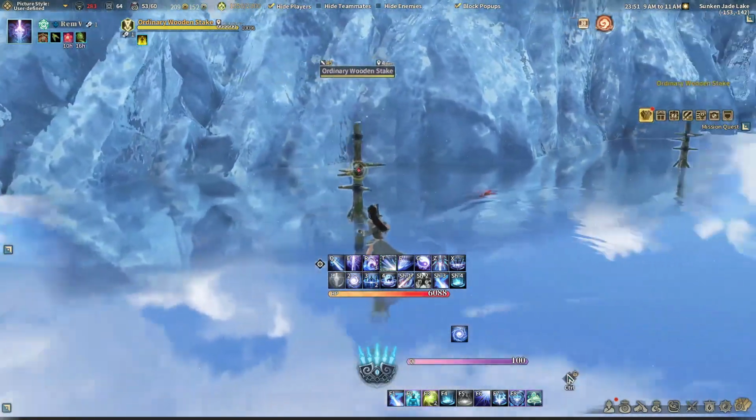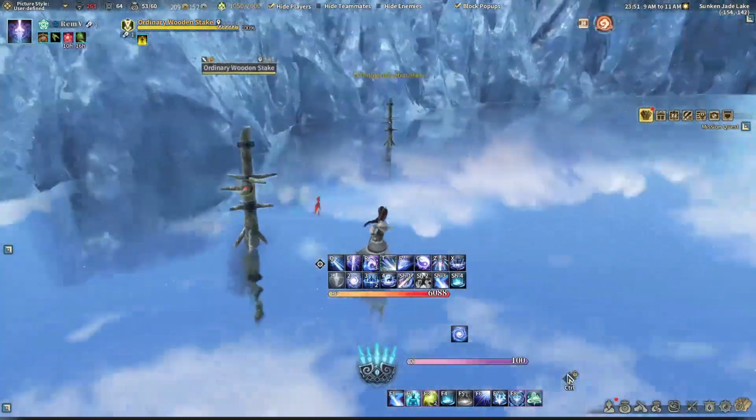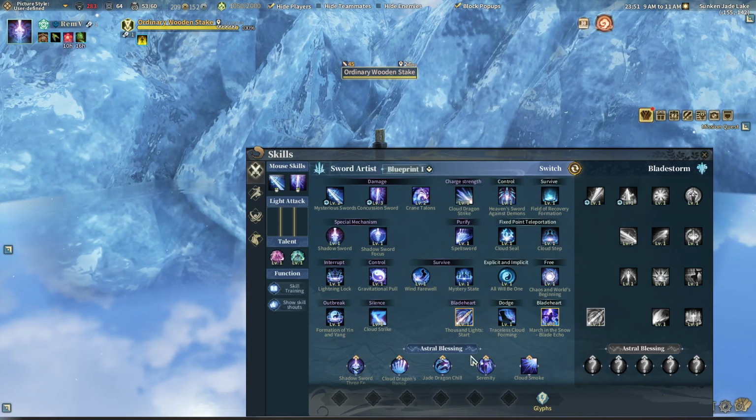So today we're going to be covering the Spellsword Class Guide for Sword of Legends. We're going to mainly focus on the two DPS specs without going too far into the glyphs, and we're just going to follow the average astral blessings so people can use them when leveling up.